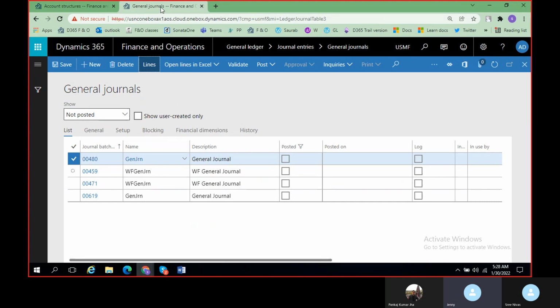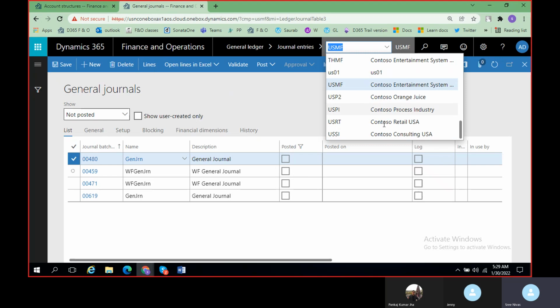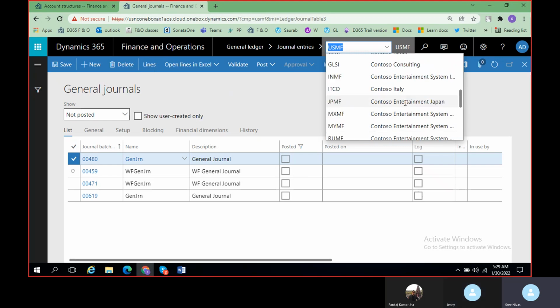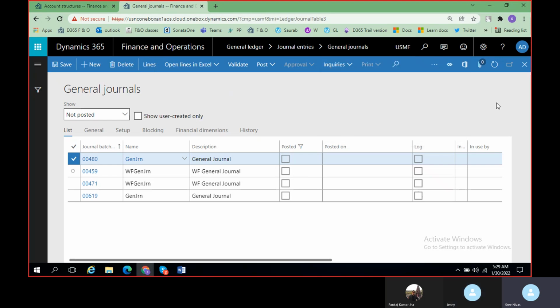These are all posted entries here, 00480, 00459. I have selected USMF, right? This company is already available. These are the companies available in the trial version. For practice purposes, they have created all the companies and posted transactions also.